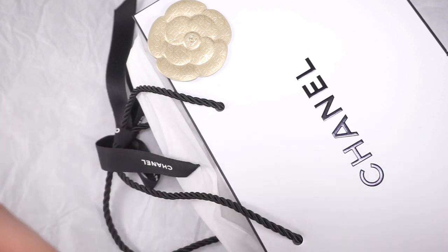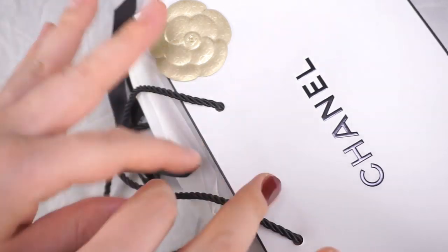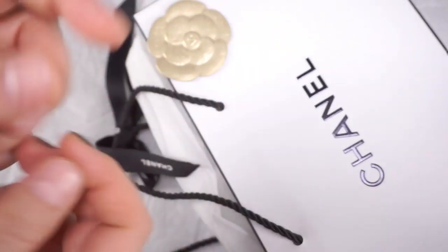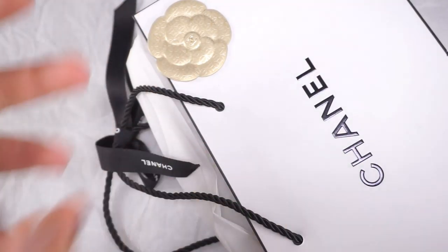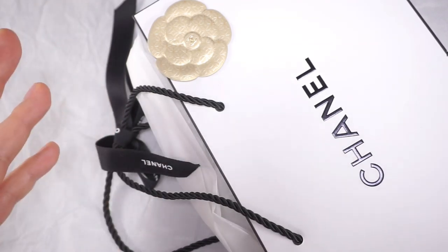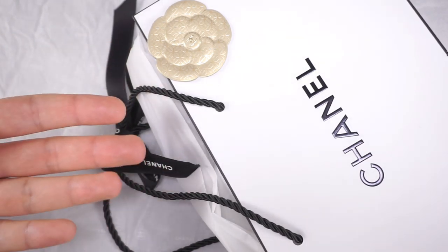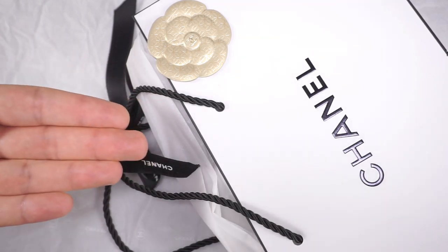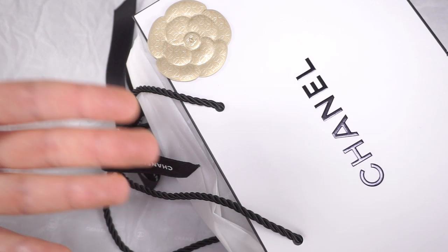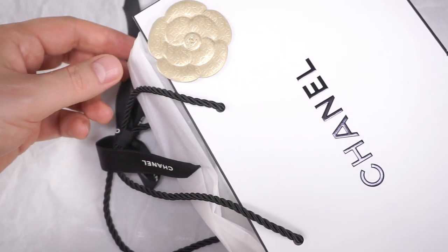I had to explain what happened — thankfully I had everything on camera — and see if I could replace it with a new bottle. I have to say the Chanel staff, the Chanel team, the entire way they dealt with this was impeccable, incredible, wonderful. I arrived and showed them the two plastic bags — the bottle was wrapped in paper, then in a plastic bag, then another, because it was leaking and smelling so intense. The second I showed it to them, they didn't even want to know why, what, where, when, or how. They just said, 'Dacob, no worries, we're going to give you a new one.' I explained it was a production mistake — the stopper was almost glued tight to the bottle.